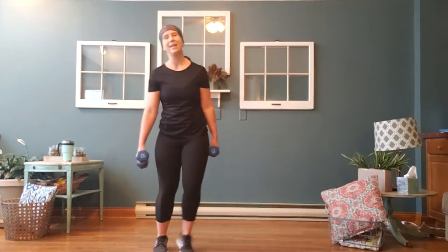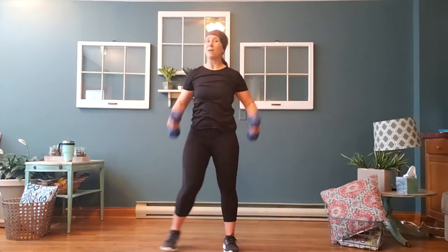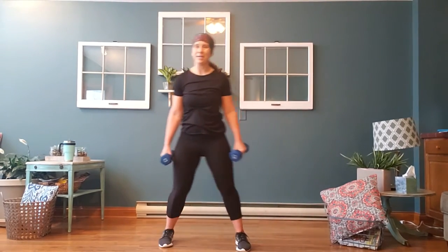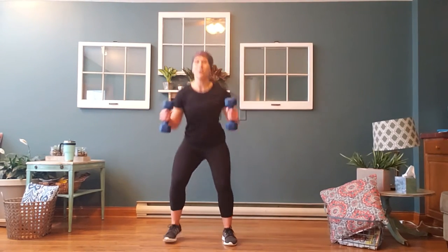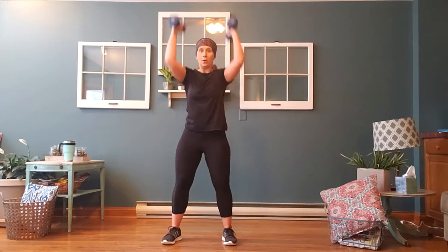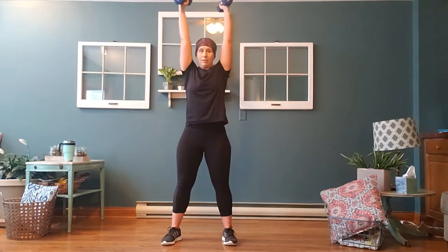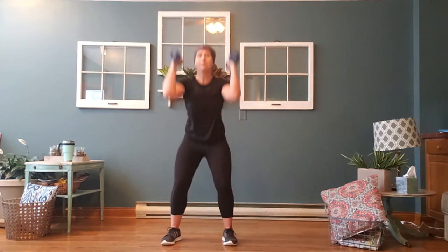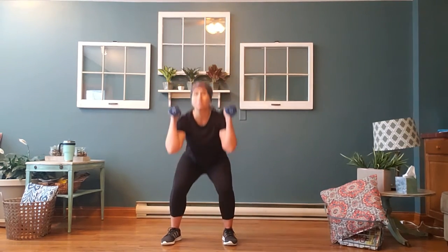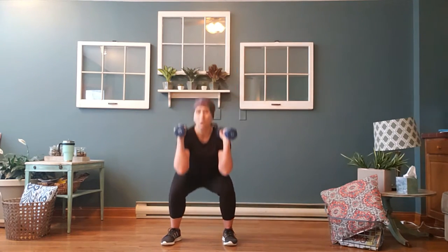Good job. So, squat press, 45 seconds. We can do it. Here we go. You don't have to go super low. If this is too much, just choose one of these to do. Maybe just press. Maybe just do the squat. Compound moves, get your heart rate up, because you're working two big muscle groups at once, right?